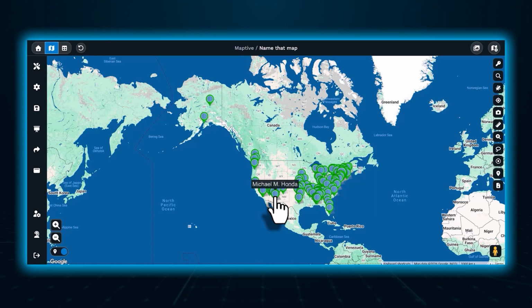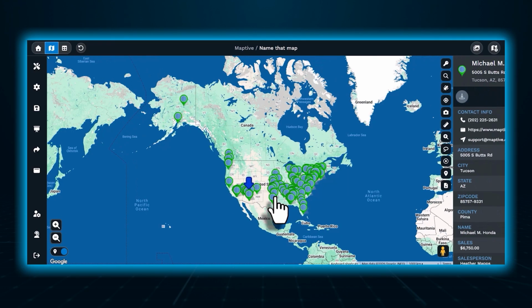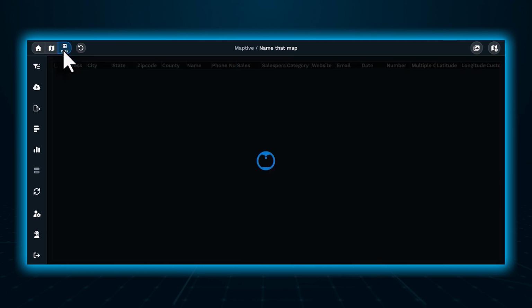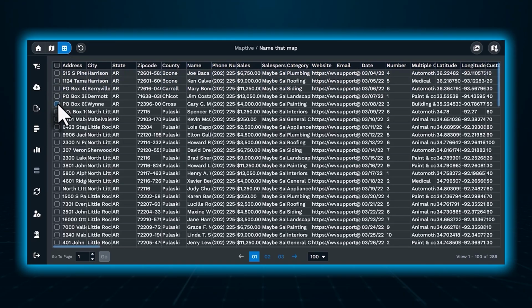For deleting a line of data or deleting a location, you can click on the location itself and simply click Delete Marker. That will delete the marker and the line of data associated with it on the Data tab. From the Data tab, you can delete a line of data simply by checking the box, and then you'll see the delete rows will turn red to give you the option to delete that line.